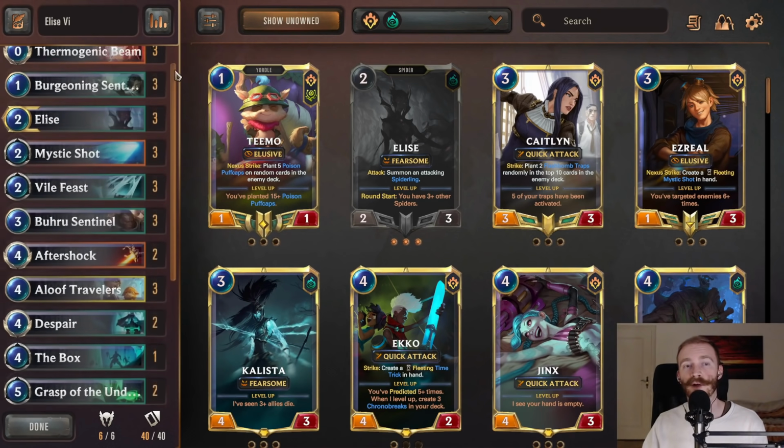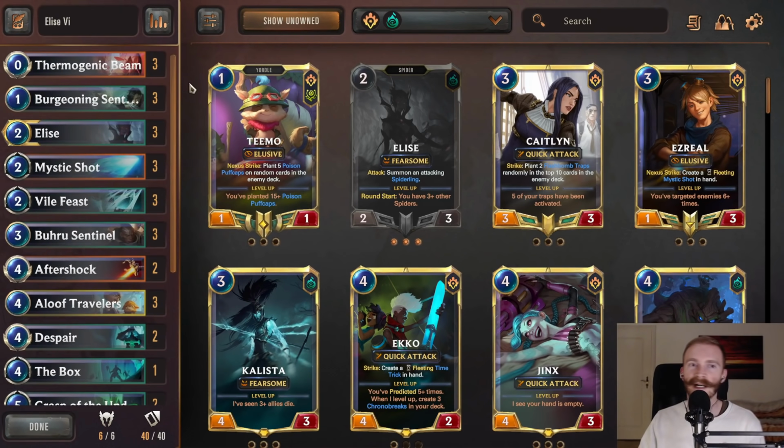I'll just go over all of the cards and explain why they're in there. I already kind of explained the Sentinel cards. They're just overstated. They're a great way to keep up the tempo and basically keep up with the power creep of the most recent expansion.